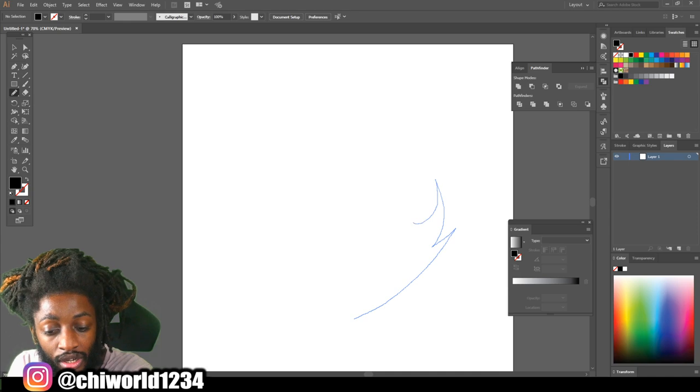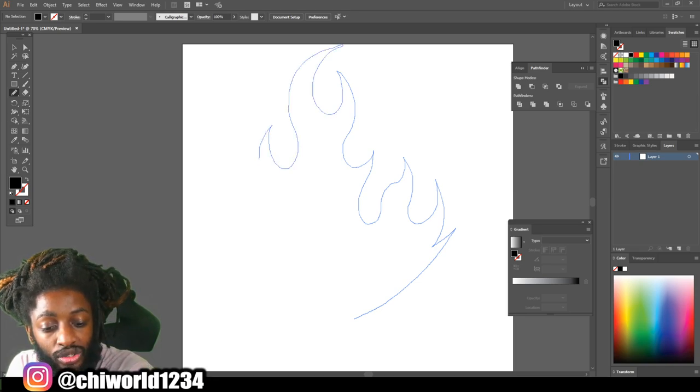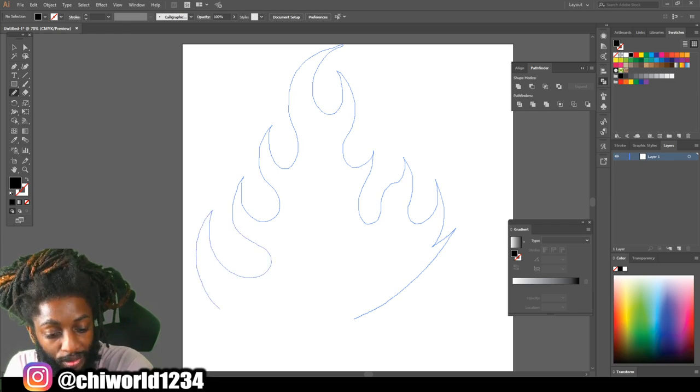So mainly all you have to do is draw out what you want it to fill in. See, I'm drawing it out at first, and then I make my way back to get closer to close it off, so it'll know.